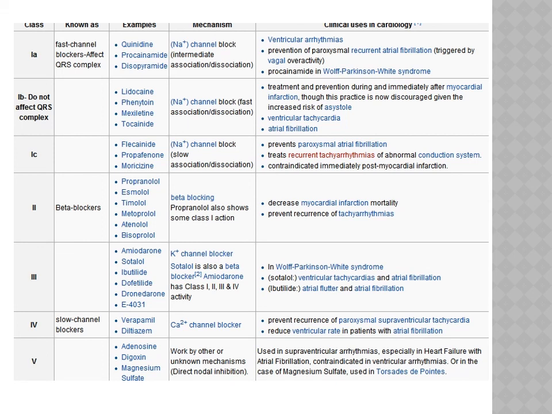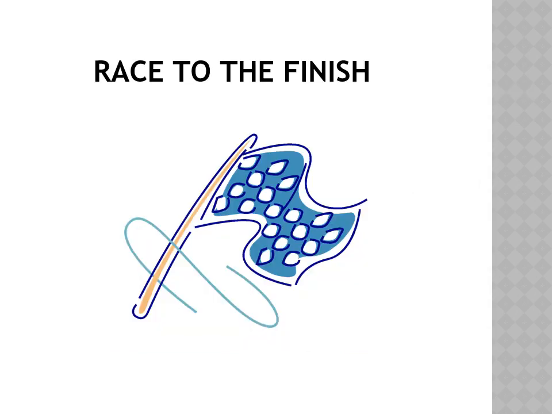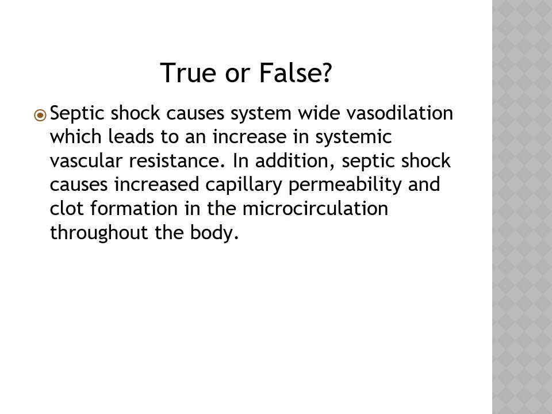This is a chart depicting the different classifications of the anti-dysrhythmics, examples, as well as the uses and mechanism of action. This chart shows the anti-arrhythmic drugs or medications based off of the mechanism of action. I would like you to review those charts, but remember, follow that study guide. The study guide that is up on Canvas for you will be your key to success on the next exam. We will close up with some review questions here.